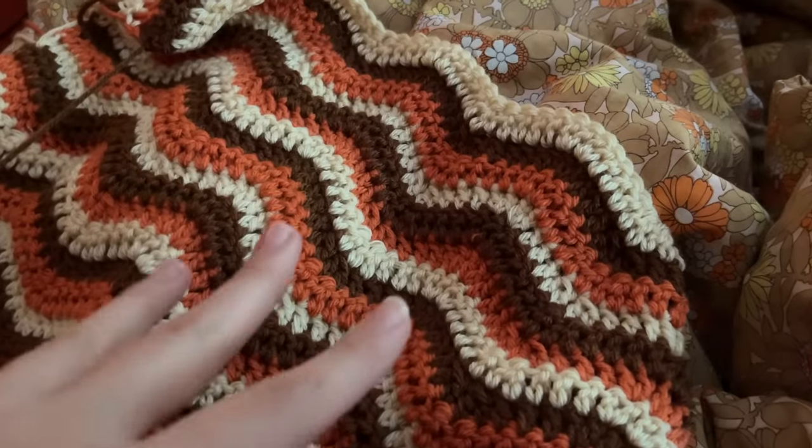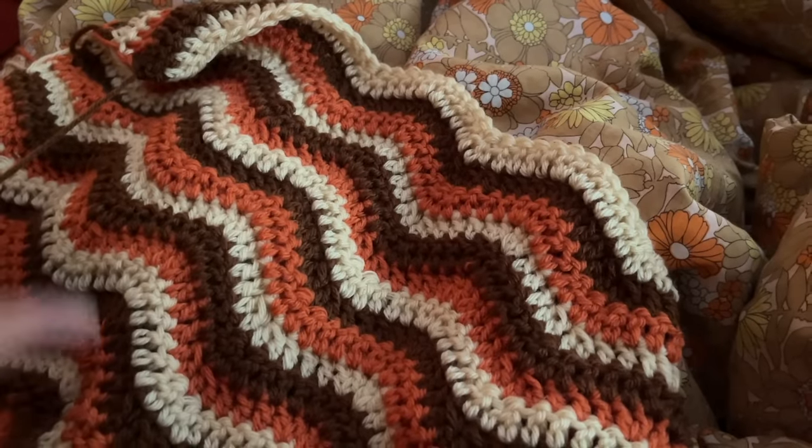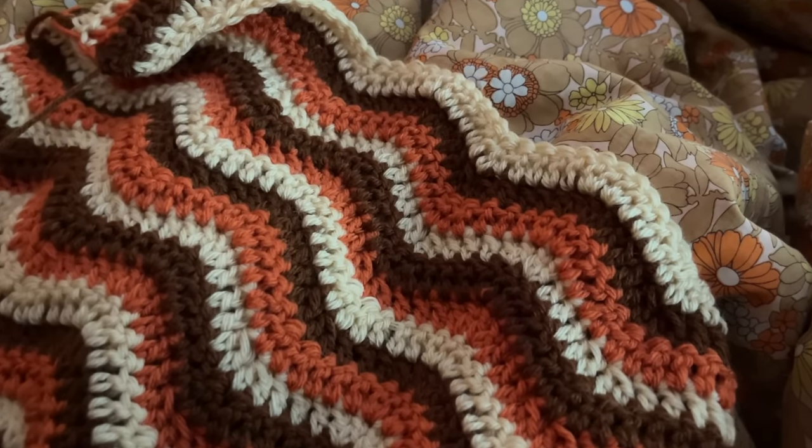This is always the most difficult part. You have to make the first one in order to know what you're doing for the second one. So you gotta get the first one right the first time, because if you don't, and then you make the second one, you'll have two things that are wrong, and then you gotta redo them. Gonna add two more rows to this.